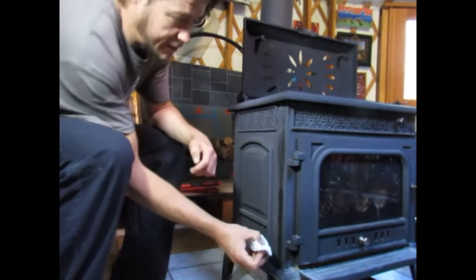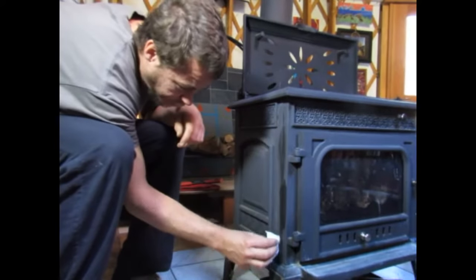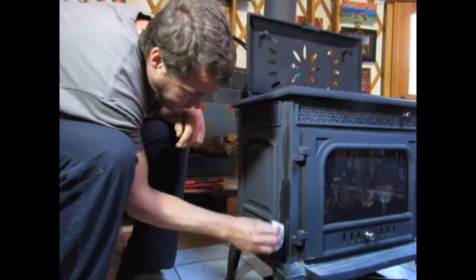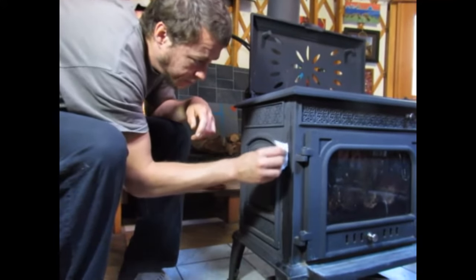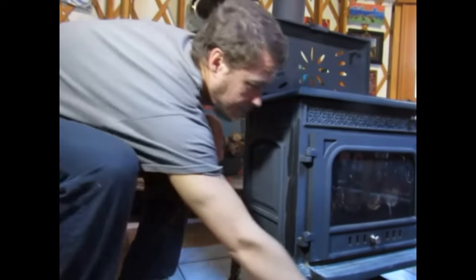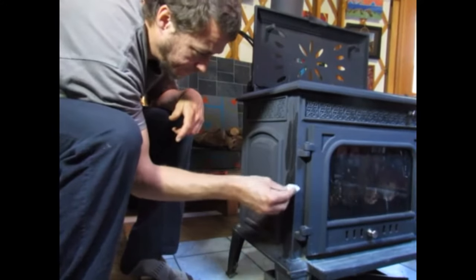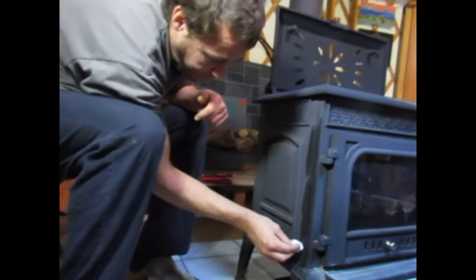You want to clean this up pretty quickly, the instructions on the bottle say. So I'm just going to go on the outside of the seam with some water and a paper towel and give it a little clean. And then maybe a little dry down. As I said, I'm going on the outside of the seam. I'm not touching the seam at this point.